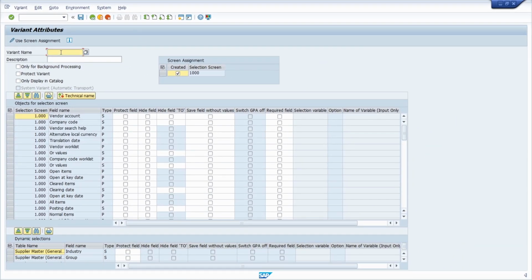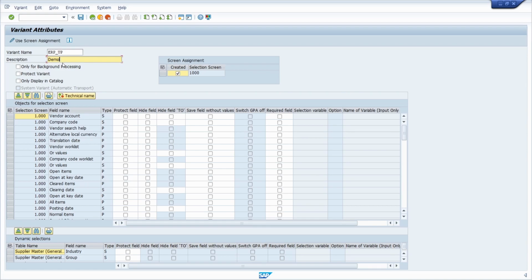Now, for example, we would like to set up a variant called ERP underscore up. Under description, you can describe your SAP variant briefly, what you would like to save, what you would like to do with the SAP variant. For our case, I would like to set up a demo SAP variant.